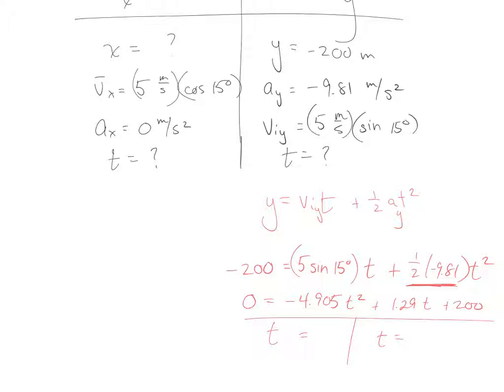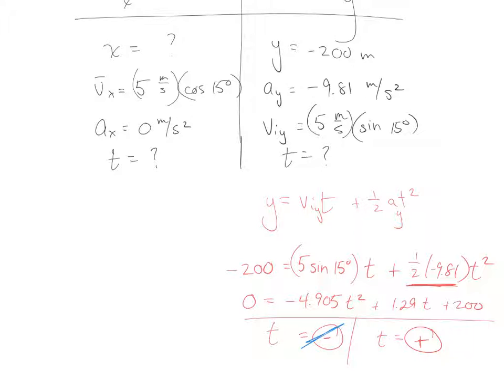Anybody get the numbers? Either via quadratic program, quadratic formula, or via graphing. Any of those are acceptable. It doesn't matter. We don't even need the numbers, so I'm not going to do it. Ready? So we're going to get a negative number. Please follow along. We're going to get a positive number. Which one am I rejecting? The negative time doesn't matter. Now, I take this answer from the y direction, and what am I looking for still?